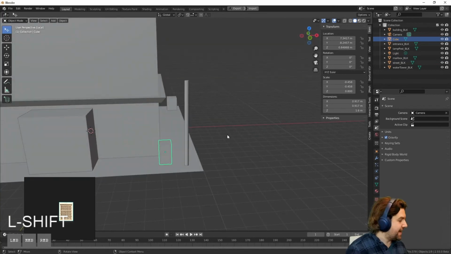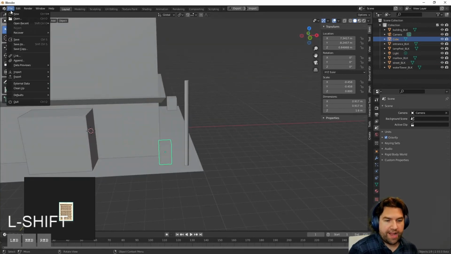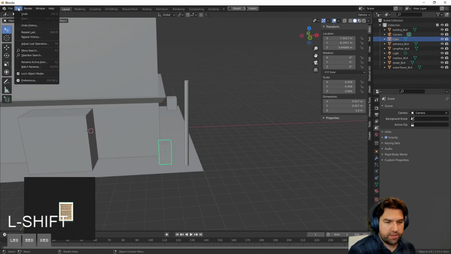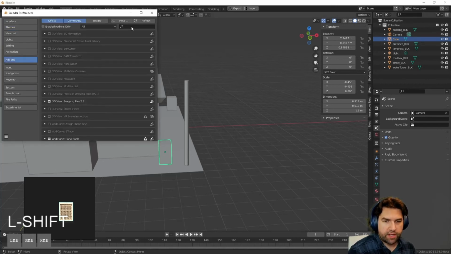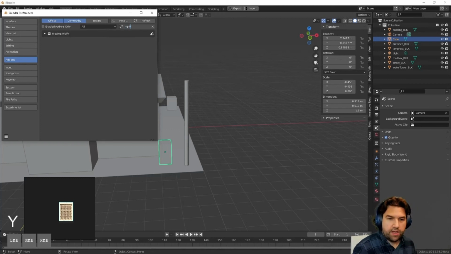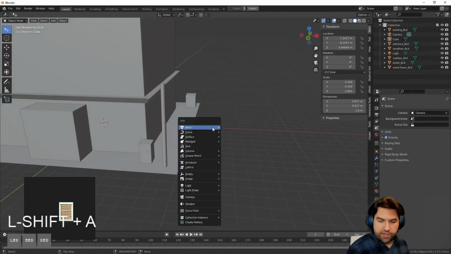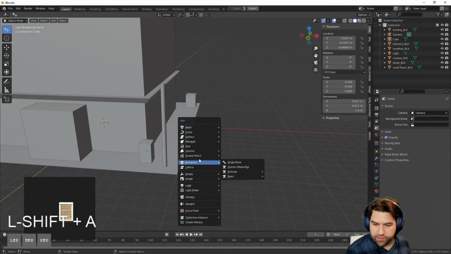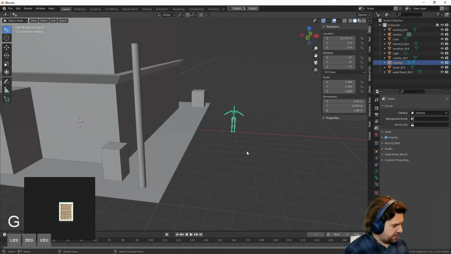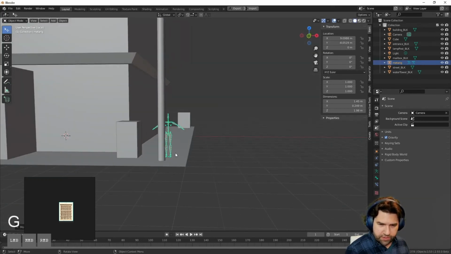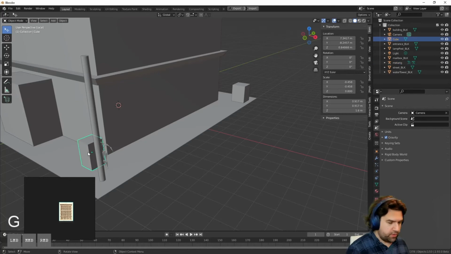Another thing I can do is add in a Rigify rig as just a demo, which I like too. If we go to preferences, in our add-ons, there's a tool in here we're going to use later in the class called Rigify. Rigify is nice because when you do Shift A, it creates for you, under armature, a basic human meta rig. If I hit G to move it out, you see it's basically a standing version of a person, so it's about the same size as that little cube we made.